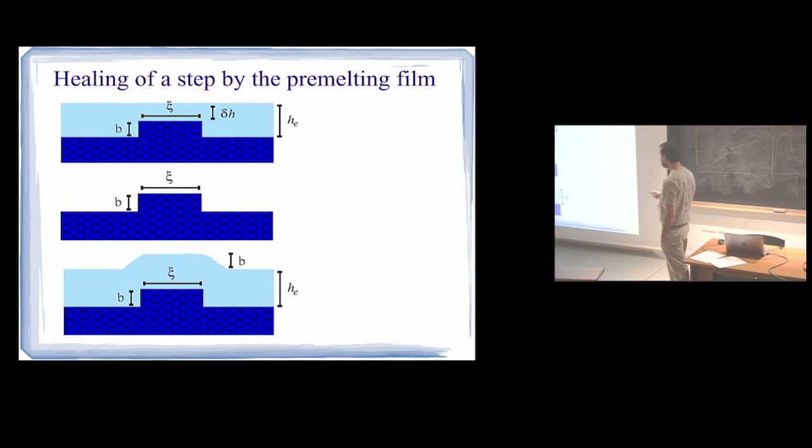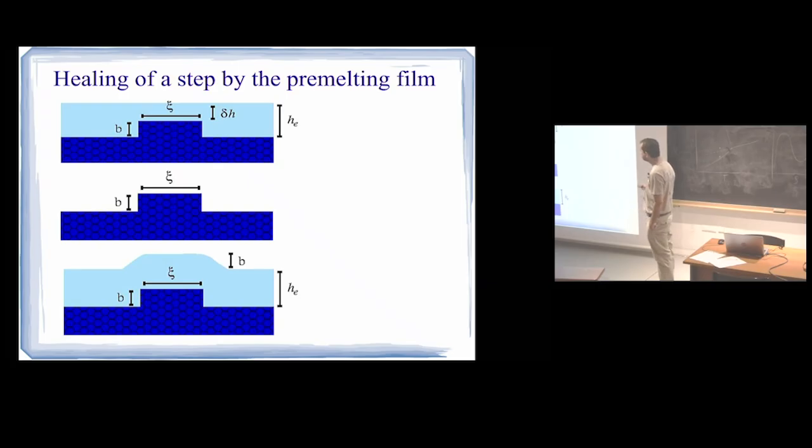Okay, so in order to understand which of these two situations actually occurred in the experiment, what we need to do is to calculate the free energies of such states. And I'm going to do this in a hand-waving kind of argument that very much resembles, I fancy, what is often done in the French School of Physics. So let's first try to calculate the free energy cost of this healed state. What is costing me free energy here? What is costing me free energy here is that usually I'd like to be at the equilibrium film thickness.